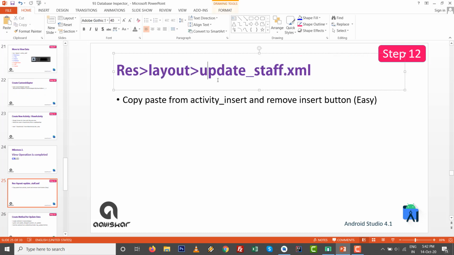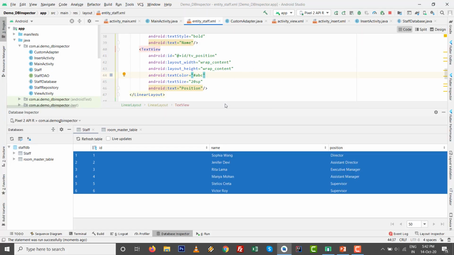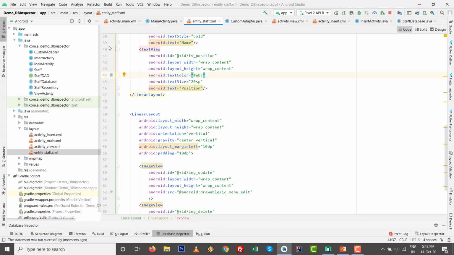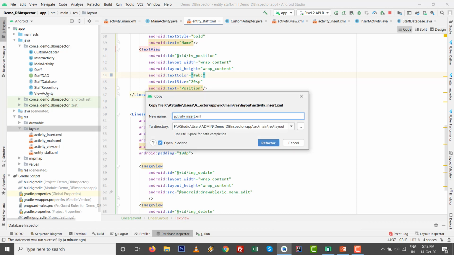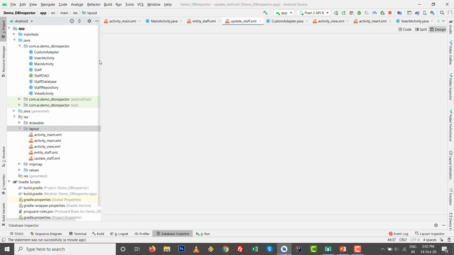Move toward step number 12, where we are going to perform the update operation. For the update operation, just copy this layout, paste it, and name it update underscore staff. Click on OK.